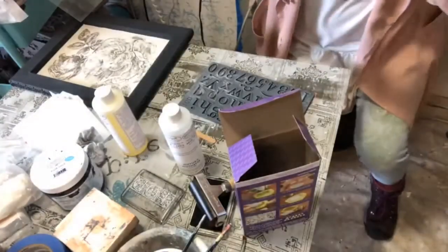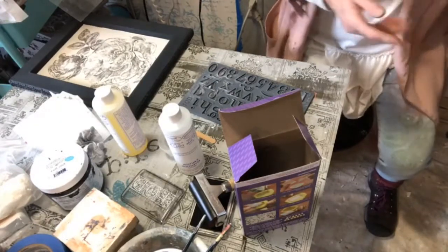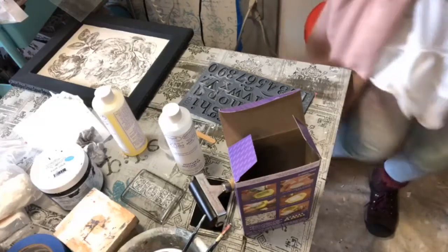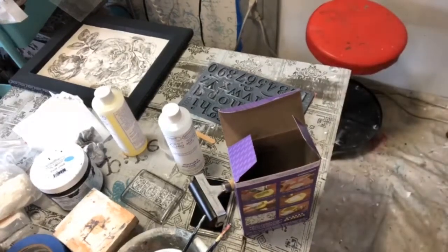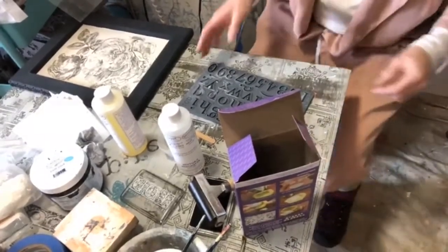So, hi, Teresa, how are you? Yes, two-sided, it's a twofer. That's what we love. I can't even look at the wood gallery blanks. I tried not to make more work for myself, but I can't seem to help myself.